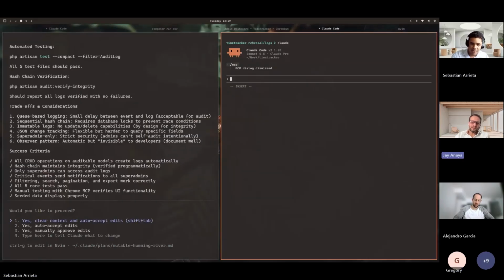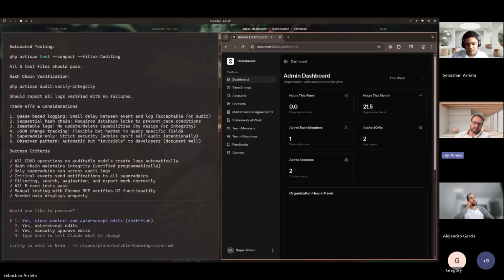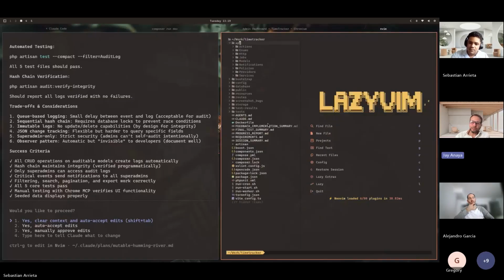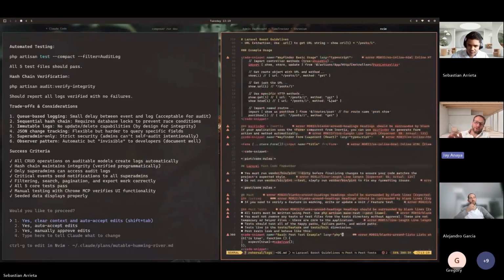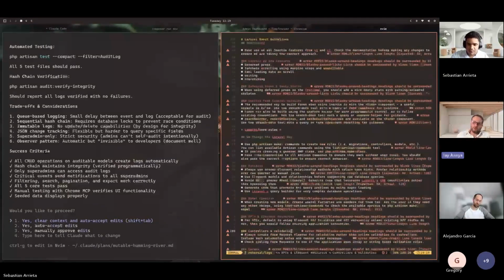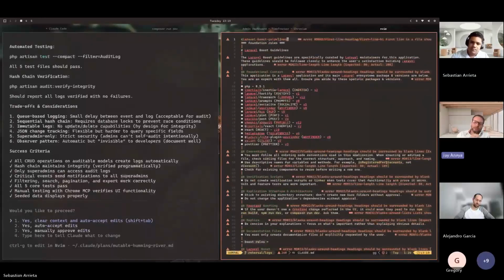Okay. I just want to add something I learned from Sebas before we continue that might help Greg. I noticed that some of these frameworks, or in this case, we're using Laravel, that is a very popular framework that helps us build a lot of things very fast, and they already have an MCP. So then the agent immediately talks to the framework, and then the framework gives the agent all the information and all the modules that are necessary to build an application fast. For example, Next.js or other frameworks might have MCPs as well.